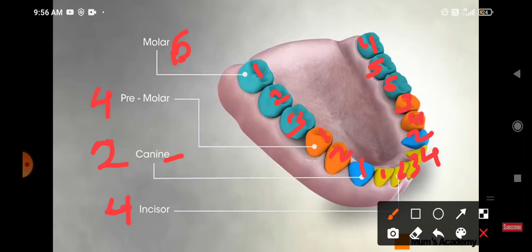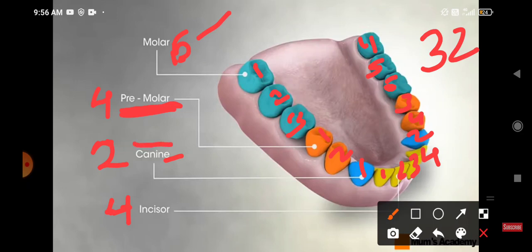Okay, so if we add up the teeth in lower jaw and teeth in upper jaw, the total number of teeth in any adult will be 32, out of which 6 are molar teeth, which are known as grinding or chewing teeth. Similar is the function of premolar teeth that are used for chewing and grinding.